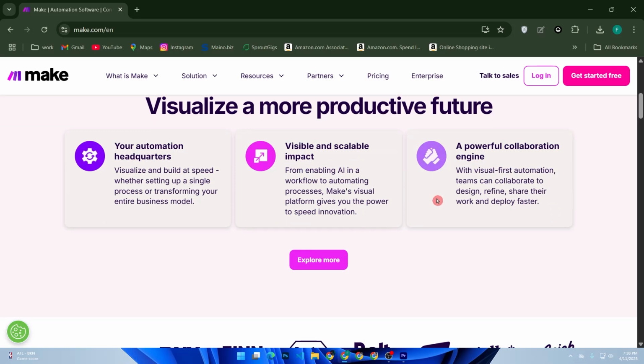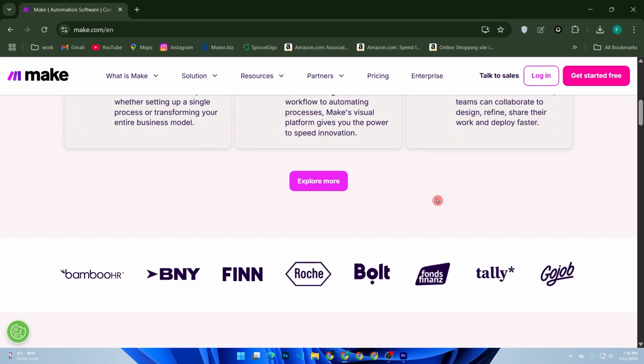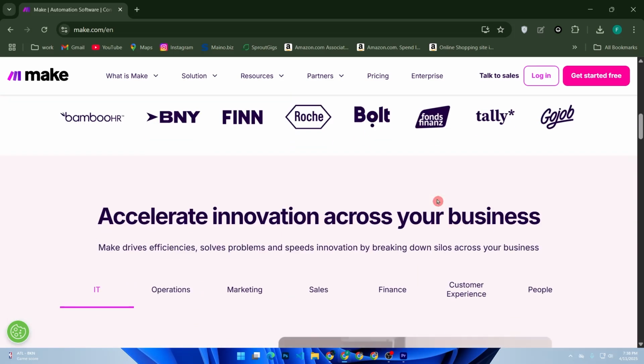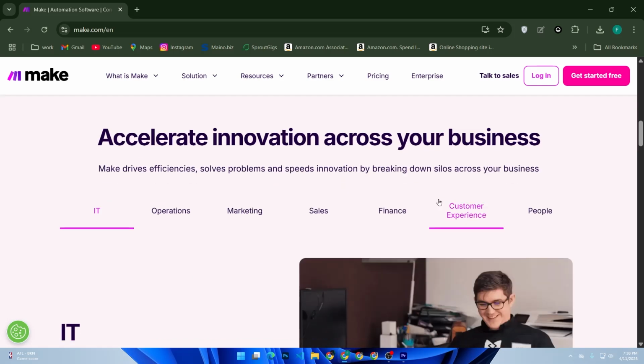So what is Make? Make.com is a powerful automation tool that connects apps and devices to automate repetitive tasks. Think of it as your digital assistant. It works 24 hours a day, 7 days a week, and doesn't ask for coffee.